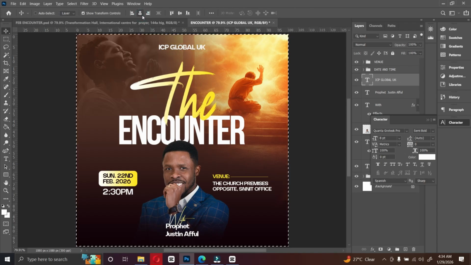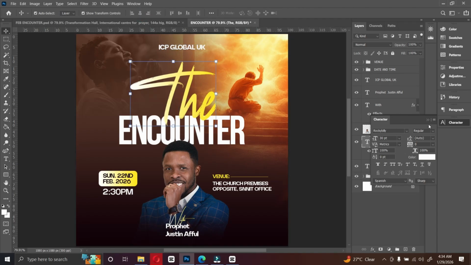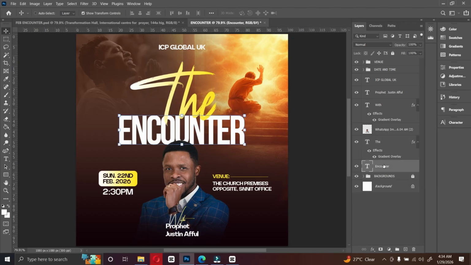Let's align it at the center. Let's select this and then let me align the counter at the center. Alignment is very important. I think everything is aligned, so we are good to go. So wow, once you have a very simple flyer like this for your church, you are good to go. Please try your hand on it.